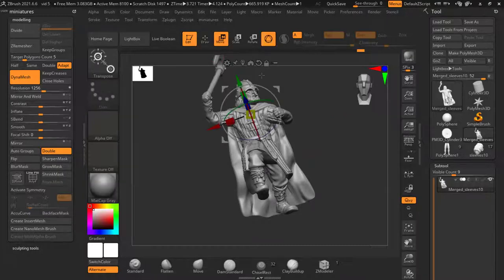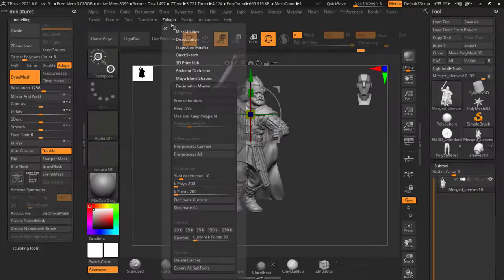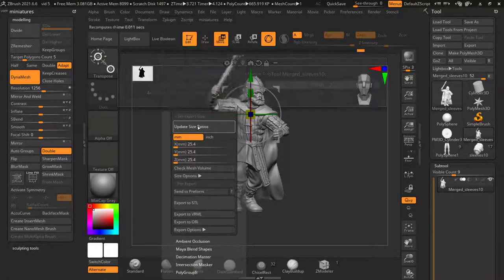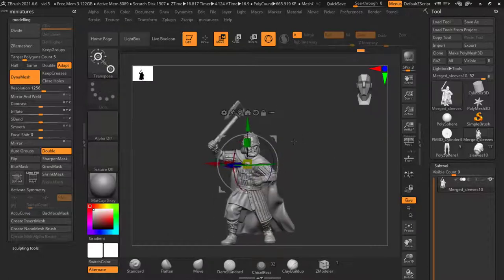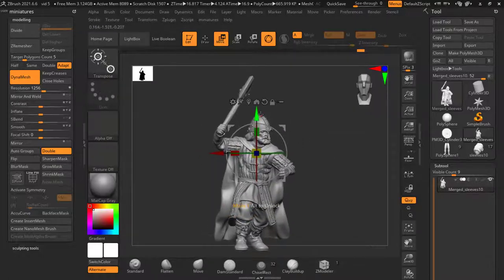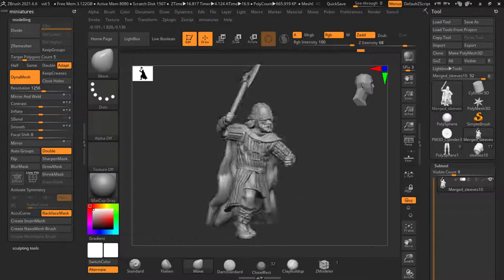Obviously we need to actually reorientate that model. Last thing before you export it, up to ZPlugin, 3D Print Hub, update size ratios. So this is just going to give you the correct size. So the model is standing 37 millimeters tall. The height is this middle one at the moment, just because ZBrush has the X and Y axis different to Blender and normal slicers. So this has updated the correct size. All that's telling us is it's 7 millimeters from here to the top, because we know that it's about 30 millimeters. So yeah, this is ready for 3D printing now.